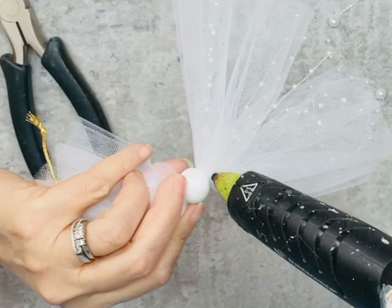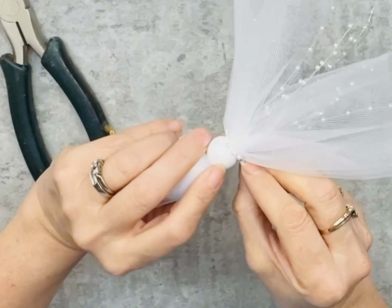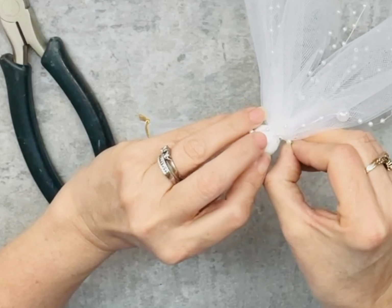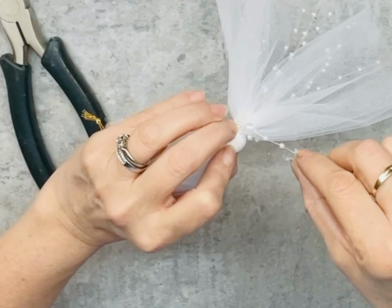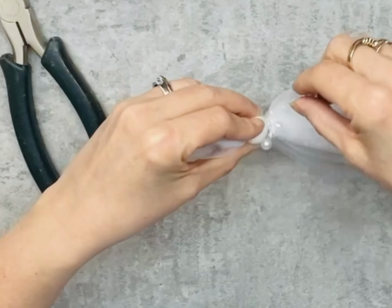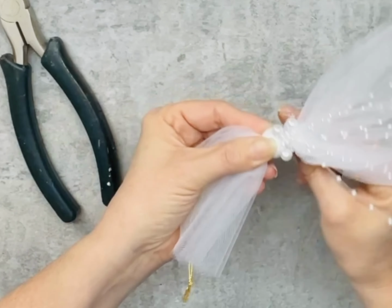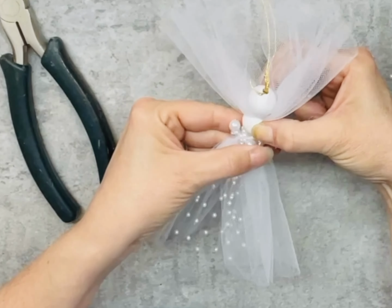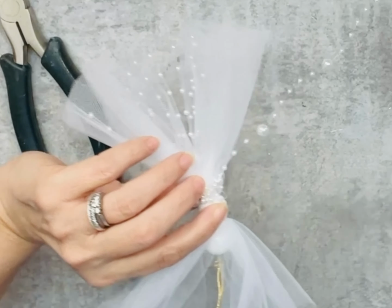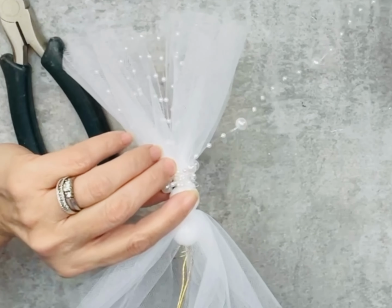Now at this point I've got this string of pearls, and what better to do off my pearl dress than a waistband of pearls. So I'm just going to wrap my string of pearls around. I just have to get it stuck in the glue here for a second first, and then simply twine it around. Now these have several different sizes of pearls on the string, which kind of gives it a neat look with some larger ones and smaller ones. I just like the way it finished off. All right, so I'm just going to pinch it there and get the glue to hold. Put another little dollop on the back, and then we'll cut the string and hold that one into place.